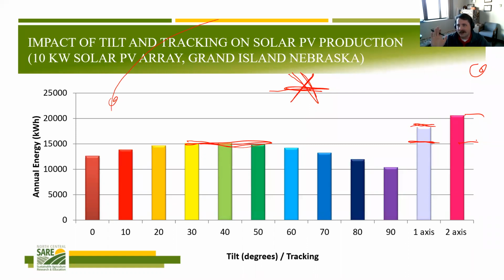And that 2-axis tracking, remember, it's harder to make big systems with 2-axis tracking because then your tracking systems get very large. So for behind the meter systems, I prefer fixed systems that are fixed in place and don't move because I want to minimize my maintenance. And as you get bigger, going to 1-axis tracking, and I pretty much like to avoid 2-axis tracking because everyone I've seen put up, they break down and people don't have the time to fix them.